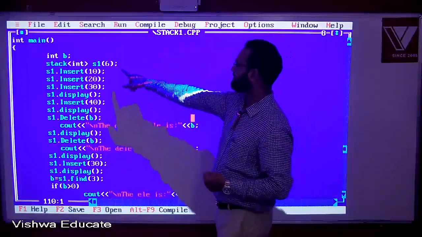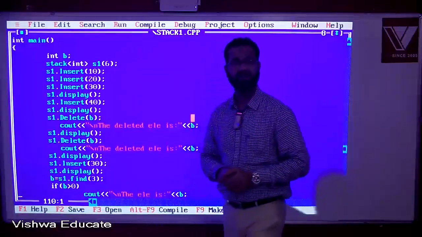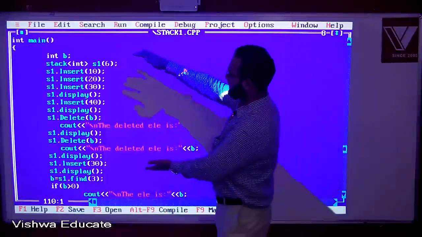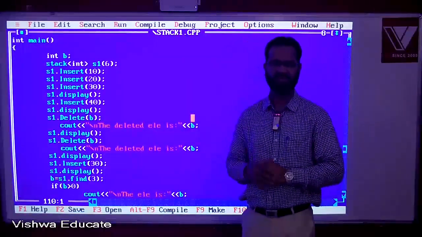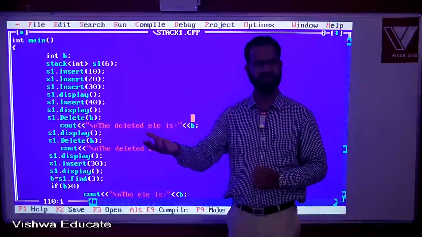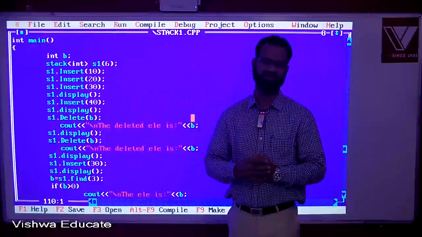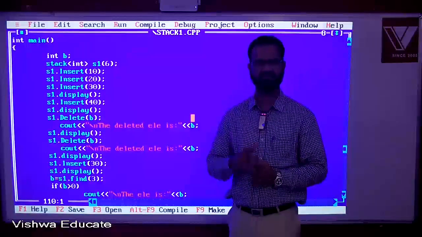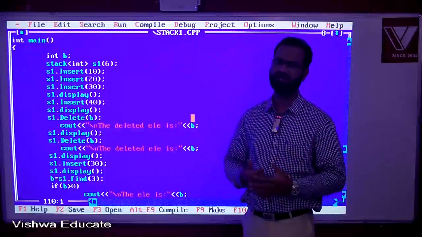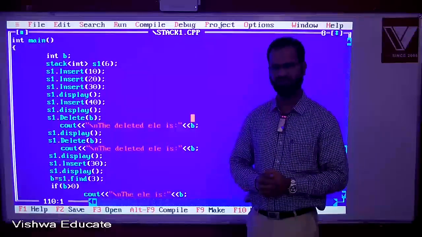Here, this one invokes the parameterized constructor. Your program starts from here actually. But you must first have that ADT class and its implementation of all member functions. Then only you can invoke it. How do you implement these things in real-time projects basically?